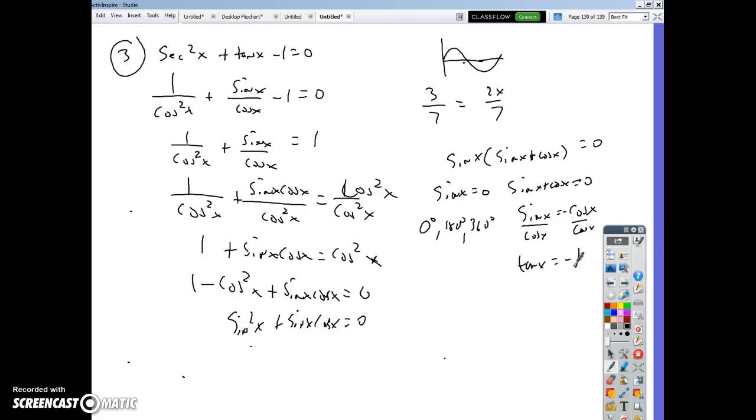Or you can use the question, when does sine equal negative cosine? It's just quadrants, and it's figuring it out by looking at the chart, right? So you can do it. This is a little bit saner. Okay, so where does tangent give me negative 1 between 0 and 360? Negative 45 degrees. Careful, between 0 and 360 though this time. So what quadrants? It would be this quadrant, right?